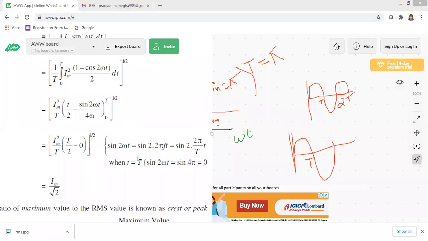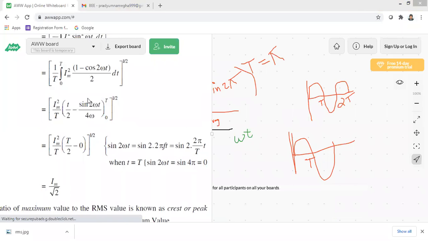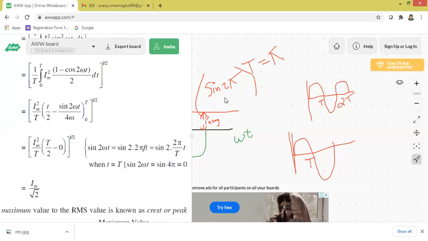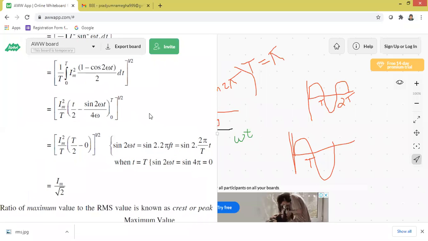Now you see. So what is this one? We got sine 2 omega t. In the place of 2 omega t, I am writing T. But what is T? All of you, T is equal to pi. Therefore, I can write directly sine 2 pi. The next step here I am showing. Sine 2 pi is how much? Sine 180 is 0. Sine 360 is also 0. Sine 2 into pi is how much? Sine 360. So this entire term becomes 0. So what is this right hand side? Sine 0 is 0. Sine 180 is 0. Sine 360 is 0. So this right hand side becomes entirely 0.